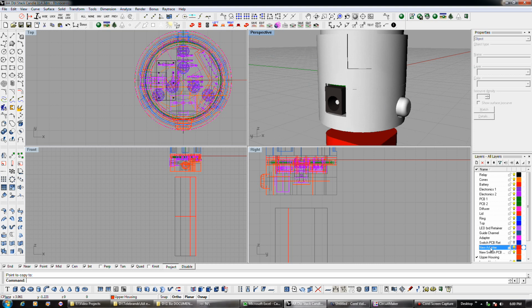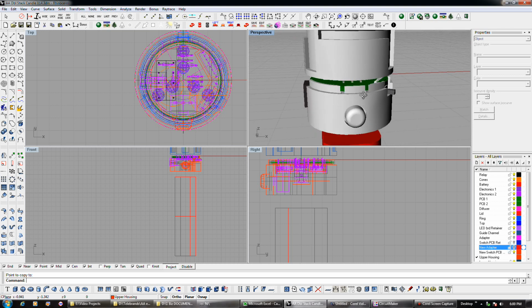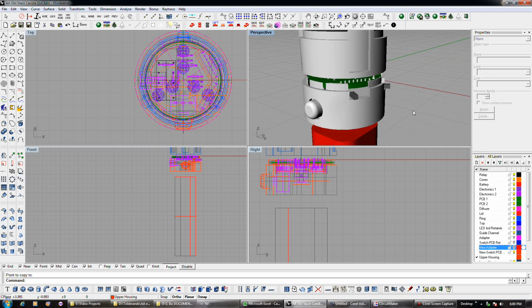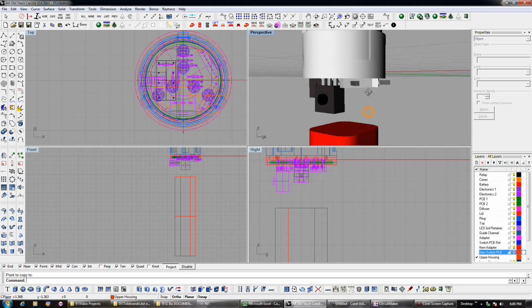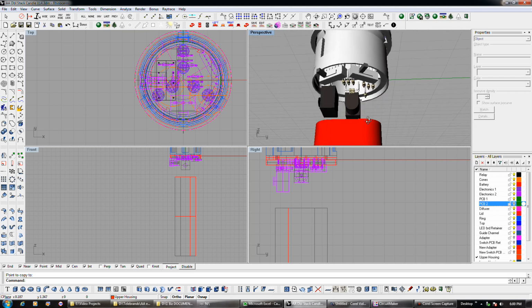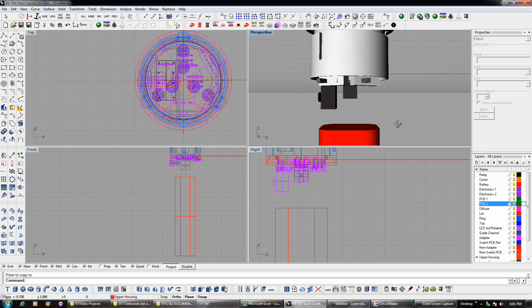I got a new adapter and a new switch PCB, which take the place of it. But you can see how I formed this lip here, so that's got an indent on it. I'm going to put the skirt in, and you can see how it's done. It just has a little lip in it that actually goes over that. So there's a little less error when you're putting it in.